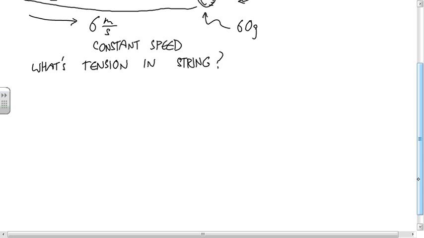So the first question to ask yourself in any circular motion problem is, is this a tetherball problem? Because that divides into the two approaches to problems. This isn't, so we're going to use the method that I gave last time. So the first step in the method, anyone remember that? What's the first step?